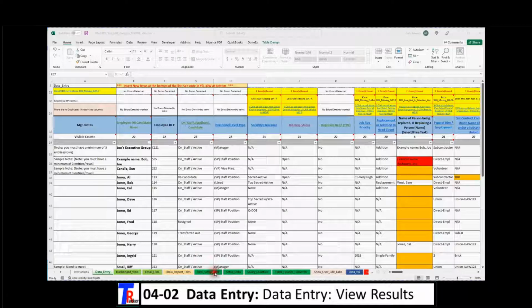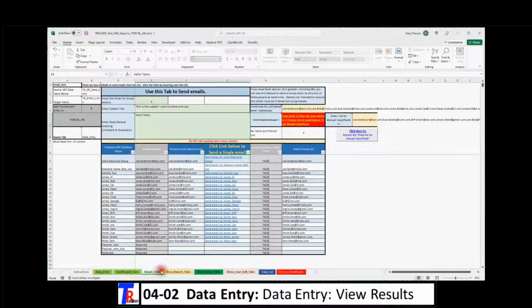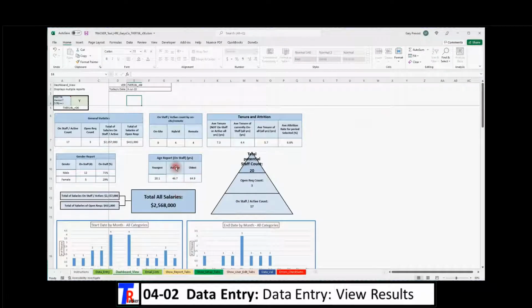Previously, we used the setup tabs in another section of this video. If we want to hide those tabs just to clean this up a little bit, we'll select that. Now we're looking at either the dashboard view, and my mouse is at the lower left, or the reports tab. Most of the reports show up in the dashboard view. So I'm going to select the dashboard view, and we can see our results. All of these numbers and information comes from what you've entered into the data entry tab for your individual people. If you're tracking automobiles, vehicles, clients, you're going to see some different numbers based on what you've entered.